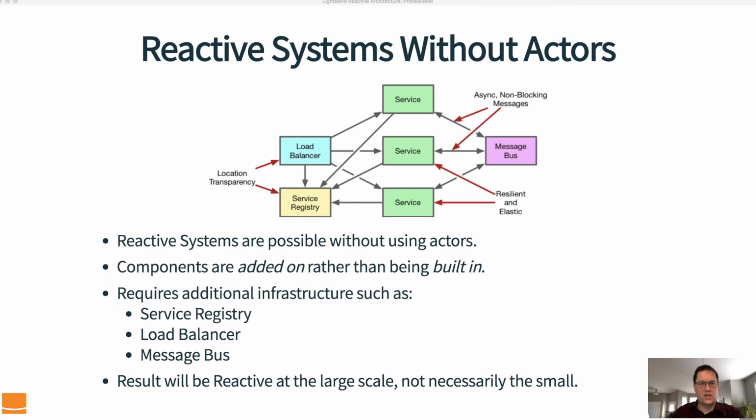And that's one of the key differences with the actor model. The actor model can be reactive at the level of actors, and actors are within a microservice. You can have many actors within a single microservice. Whereas using these tools, you have built something that is reactive at the level of microservices as opposed to internally. It's still possible to build something that is going to be reactive at the level of components inside that service, but it gets a lot harder. Whereas with the actor model, it's very easy to do that. So, what this boils down to is you can build reactive systems without actors or without the actor model. But if you start with a very strong foundation like the actor model, it's going to make a lot of things easier later on.